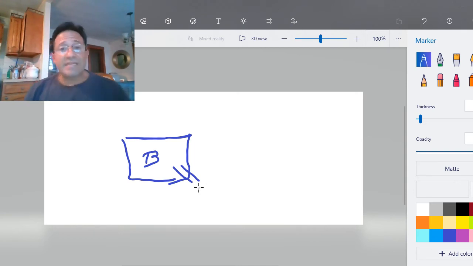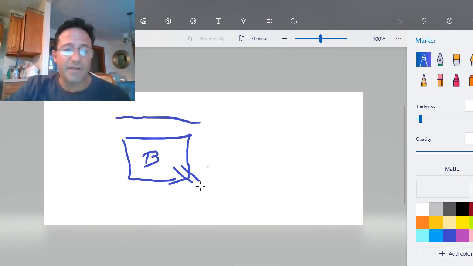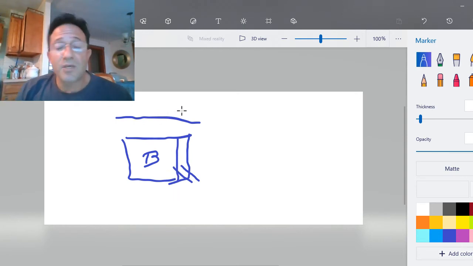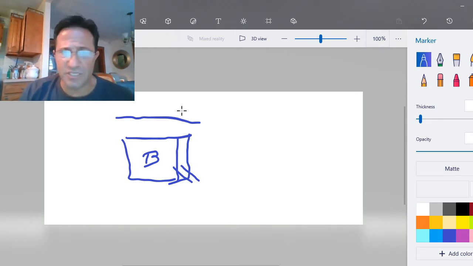Now, you can also have an easement in an individual. And so let's say B is on the water line here, right? And the neighbor Joe has the ability to walk over the property to get to the beach. Well, Joe, the neighbor, might have an easement in gross, it's called a personal easement in gross. And with those types of easements, you cannot transfer those easements. The only person who has the right to use this easement over B's property is Joe.